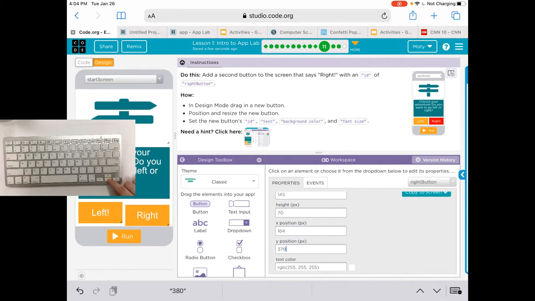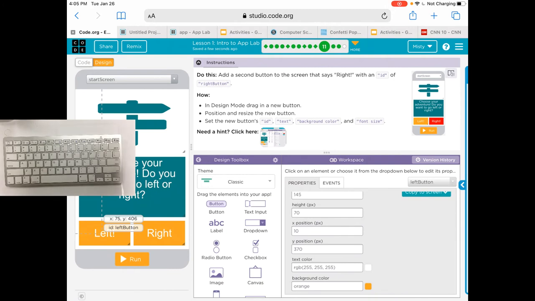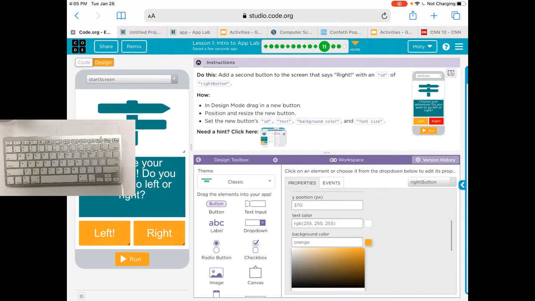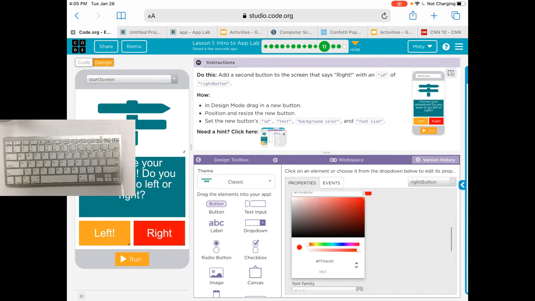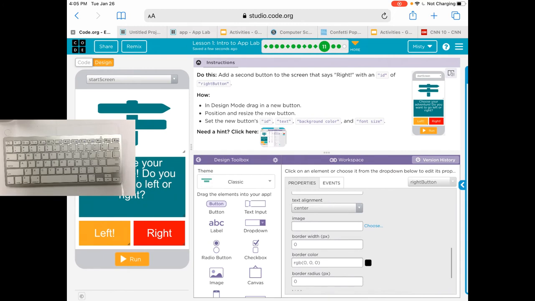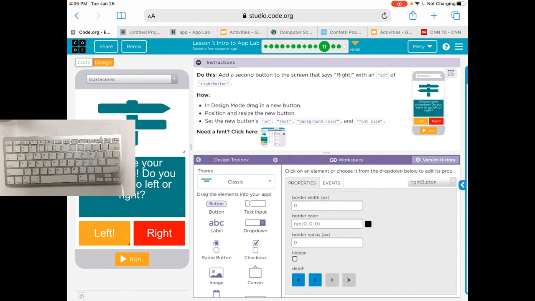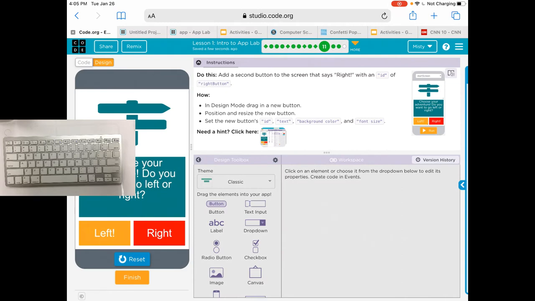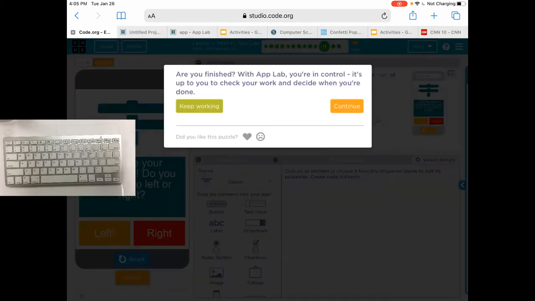Y position, I need it to be higher, so I'm going to hit the down button on the Y position to lower that number and raise the position. Alternatively, I could also just select the left button and see what that Y position is, and then make it the same for my right button. So I want the color to be different, I want it to be reddish, okay? And then moving on to bubble 12.